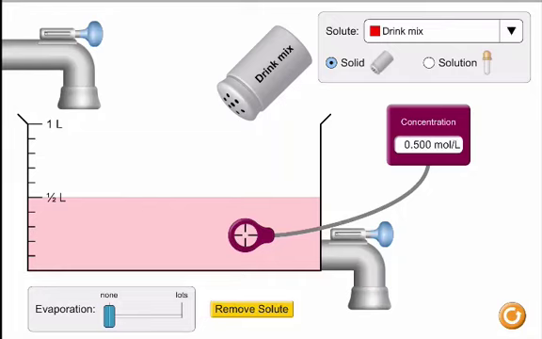So if you make the solution I asked you to make, which is 0.5 moles per liter in a half a liter, and then I asked you how many moles are there, well, one way you could check your calculation is to make this into a 1 liter solution and see what the concentration is. The number of moles in here is not going to change. But if I bring this volume up to 1 liter, I can see that I only actually put in 0.25 moles.